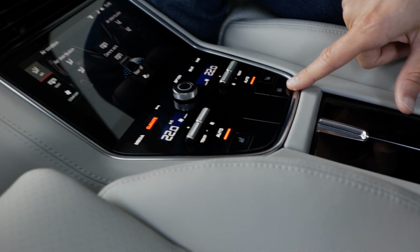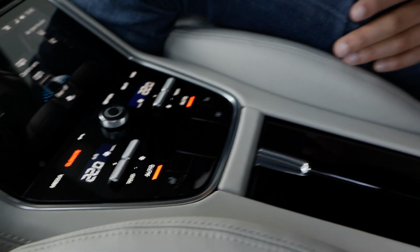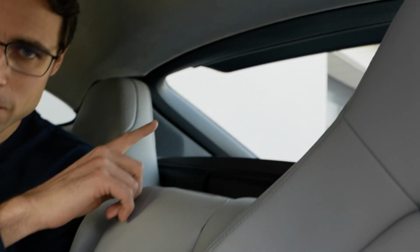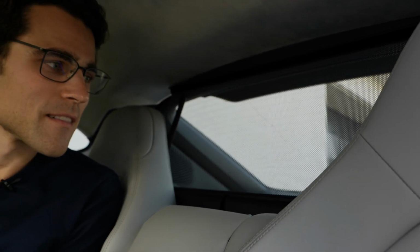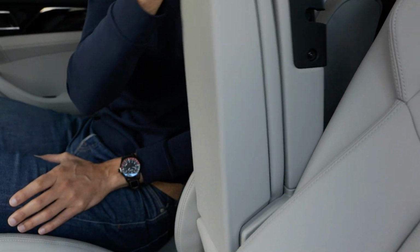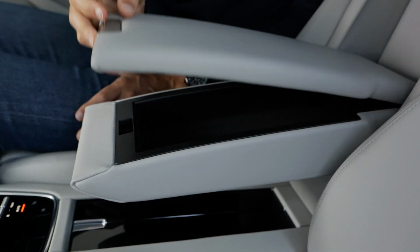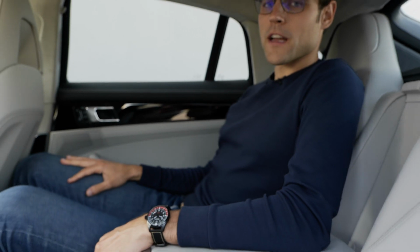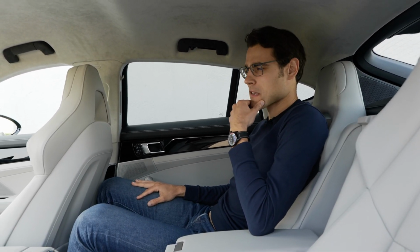This is for the rear shade, and that's a pretty fancy option, because when we go up here in the middle part, we have either, which one first, Jonas? This one, okay. There we go. Yay! That's nice, right? And this one would be the ski hatch, or you can have it just as an armrest with some space underneath. And yeah, I mean, you can enjoy also your executive life here when you're sitting here like, I really want to drive this car myself.